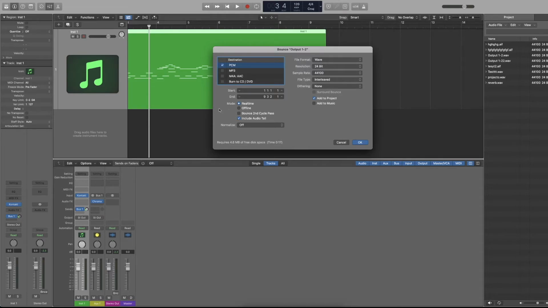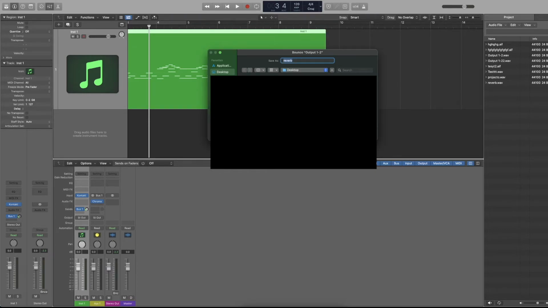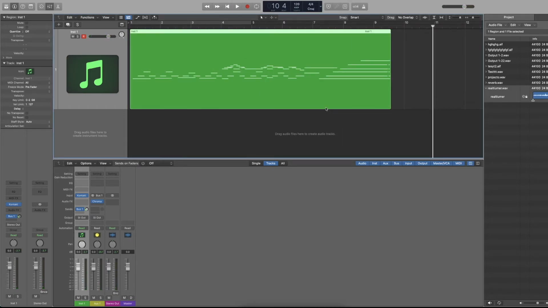So if I bounce in real time and I include an audio tail, it will bounce in real time. Now it's going to play it. It's bouncing and playing it. So it's one-to-one. What I hear now is exactly what's being bounced. And as far as I'm aware, without force quitting, you can't stop this. Once it's done, it's done. So if your project is like 2 hours long, like you're doing a feature film or something like that, and you bounce in real time, you better get the popcorn ready because you're watching that film.